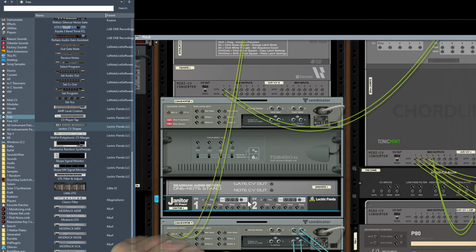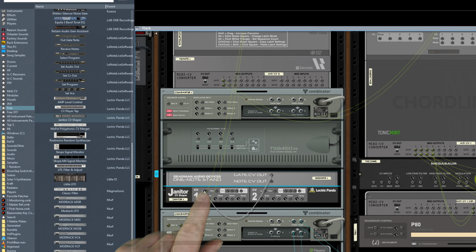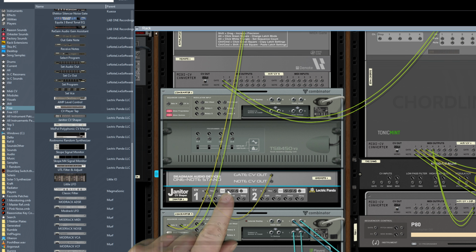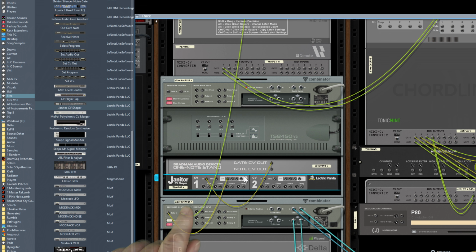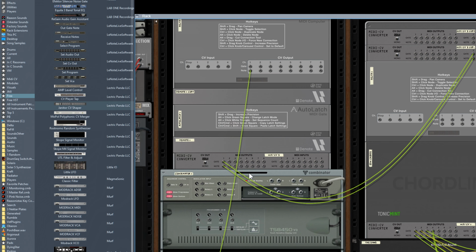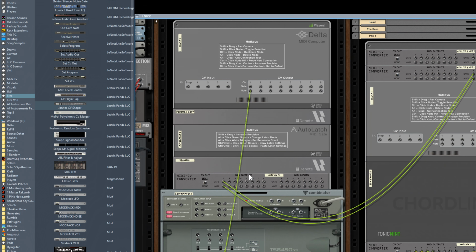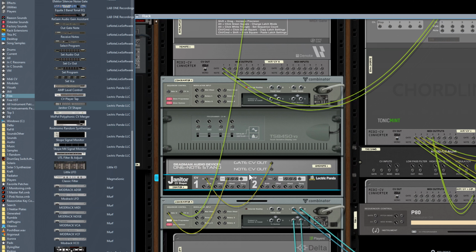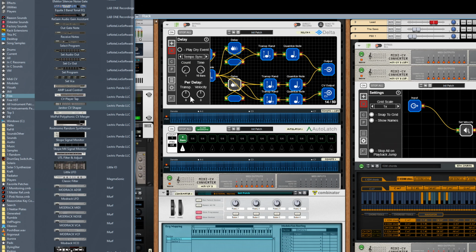So let me just quickly reach around to the back. I'm going to take the gate out into this. I'm then going to take the gate out and put it into this. That's going to get its CV data from up the top, which should be absolutely fine, he says. Should that work? Oh, well, he's going to say, yes, that should work. So as long as this has focus now, let's hit a key.